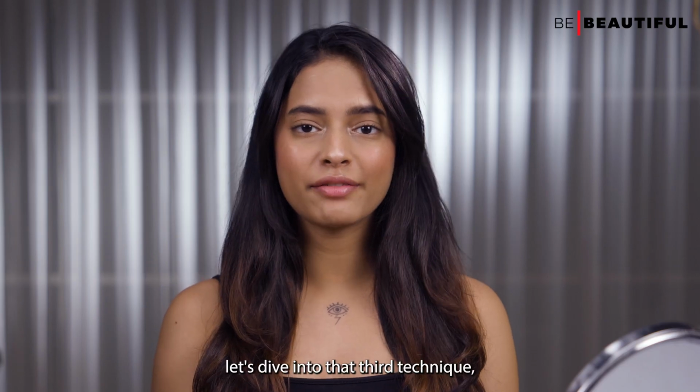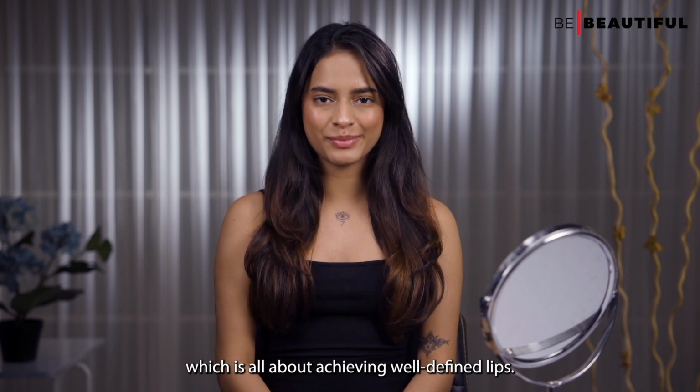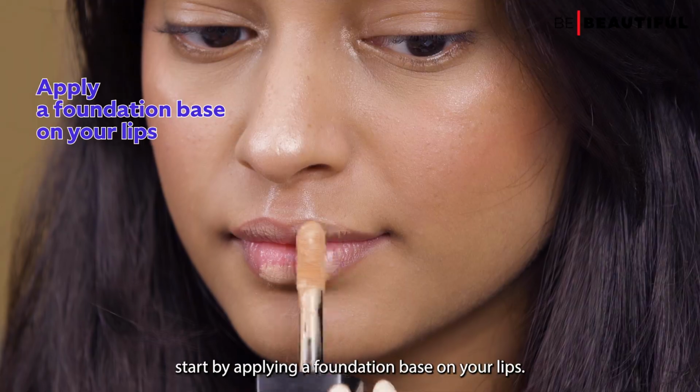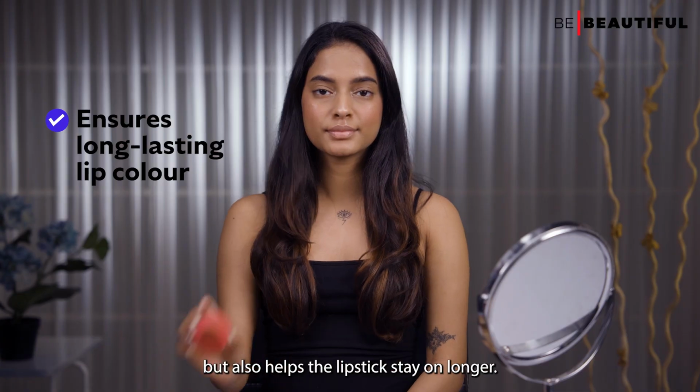Alright, let's dive into the third technique, which is all about achieving well-defined lips. To get there, start by applying a foundation base on your lips. This not only evens out the lip color but also helps the lipstick stay on longer.